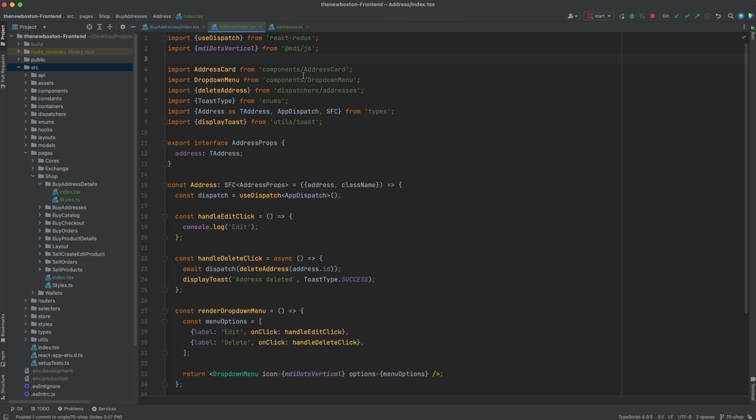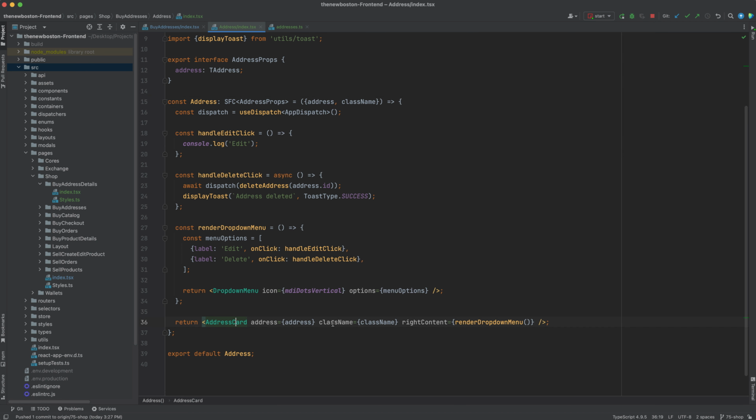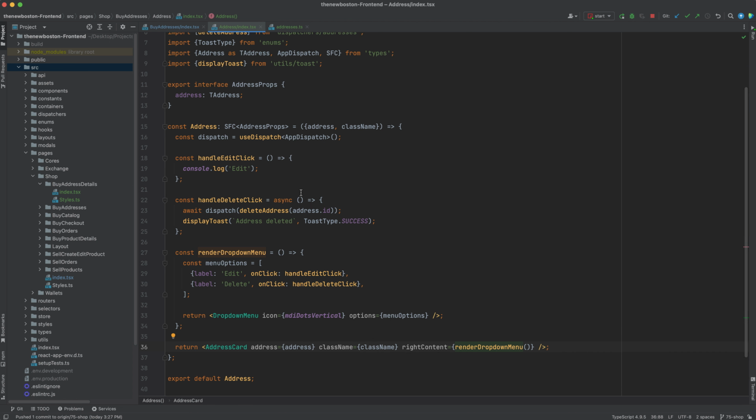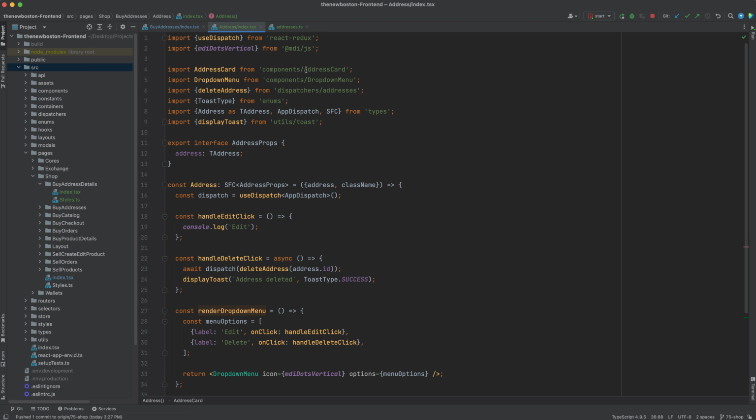Okay, so for this address, we're pretty much going to use this address card, and we're going to use a right drop-down menu for the right component. So we're importing the address card, drop-down menu.